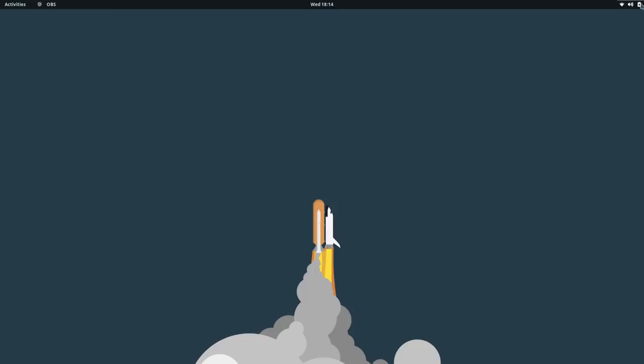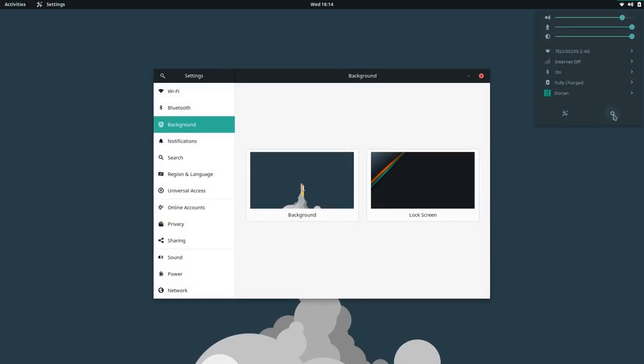So starting in the right corner here, we have a system tray. When you click that, you're gonna have your volume, your microphone volume, your display brightness, your Wi-Fi, your Bluetooth, your battery with power settings, your user where you can log out, account settings. Then you have a settings window and you have the shutdown menu. I'm not gonna click on that because it makes OBS complain that I'm trying to shut it down while it's still recording. Anyways, this brings up the settings window, which is here.